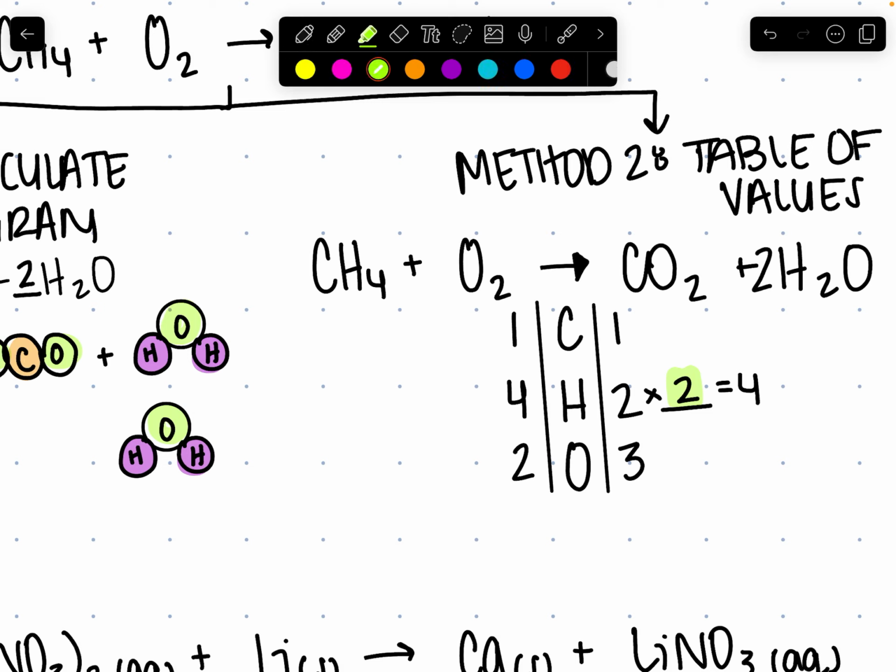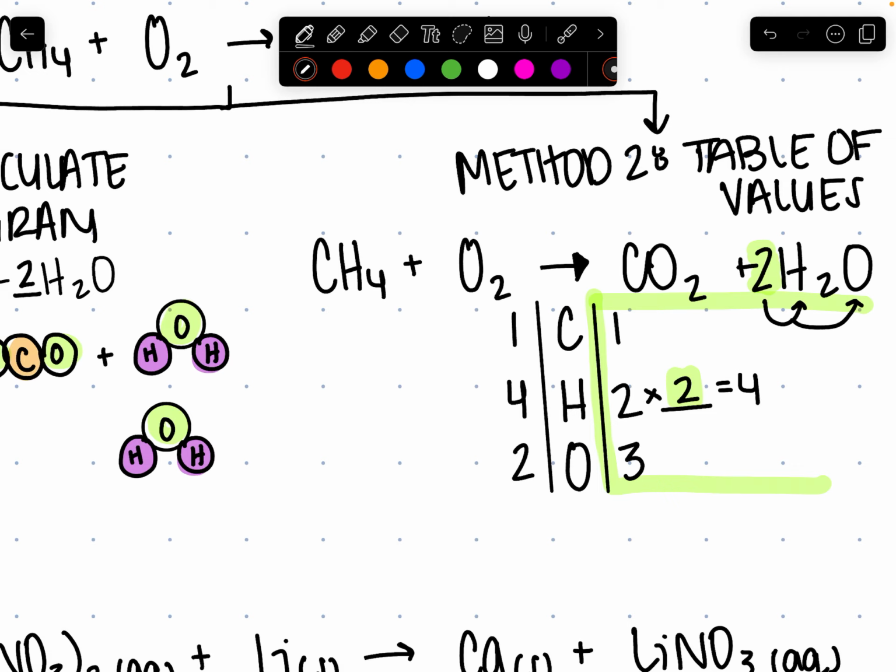So to break that down again, I need to multiply hydrogen by 2. I'm doing that only on the product side of my reaction equation, which means that I'm taking a coefficient of 2 and putting it in front of water because water is where my hydrogen appears in the reaction equation. But if I put a 2 in front of hydrogen, that also affects the oxygen in the formula, which means that I have to change my oxygen count.